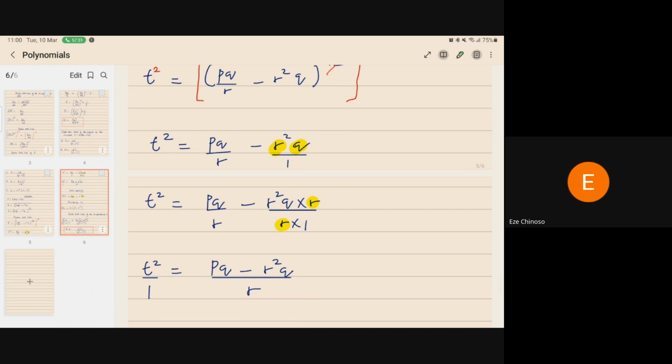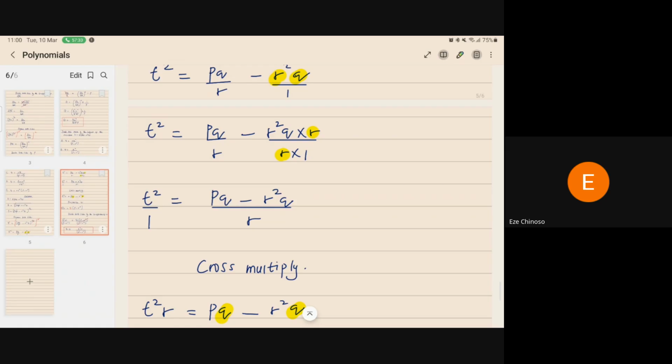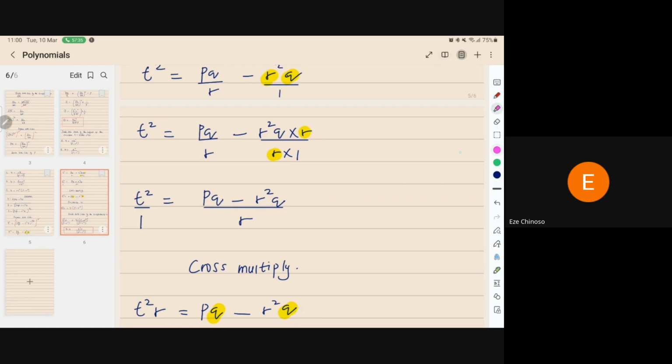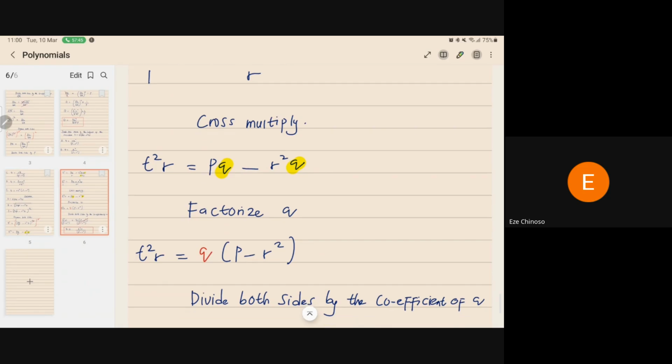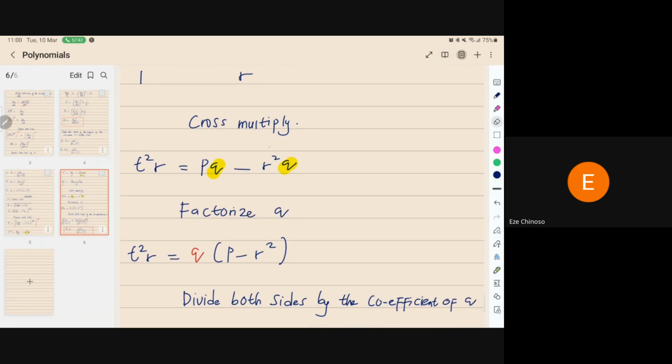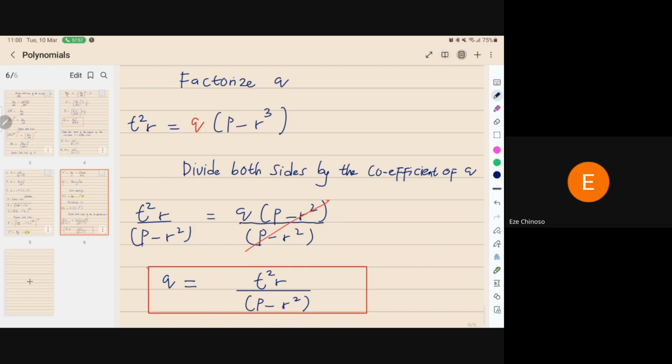Yeah, there is, and I've seen it. And if we're not seeing it, young people, look at it now. R times R squared will give us R cube. This is R cube. So when you cross multiply, here is R cube. This is R cube. So please always pay attention so you don't make mistakes, because you'll be so confused and you might not even know how to trace your step. So this is 3 here. This is 3 here. So this is 3.